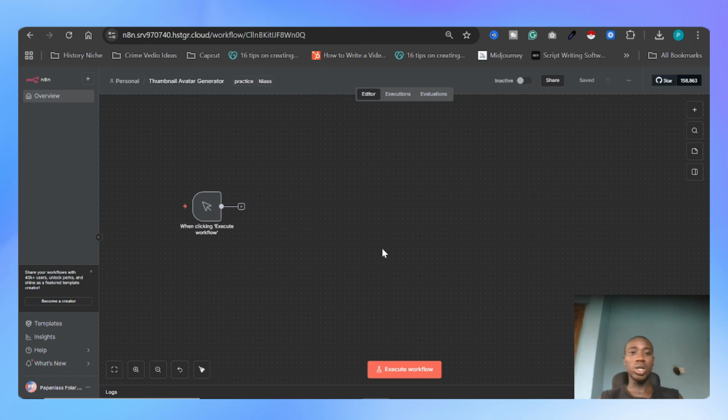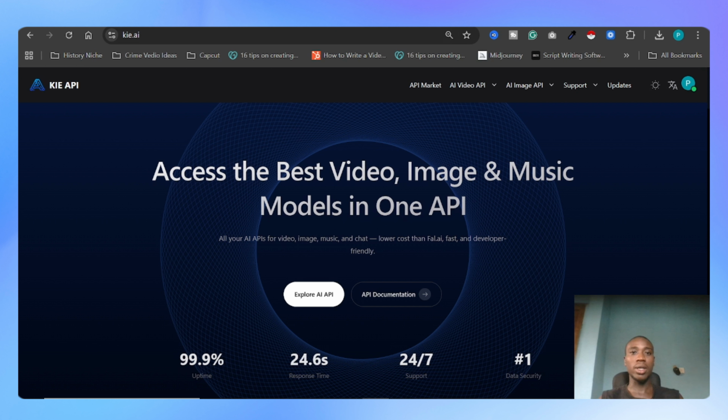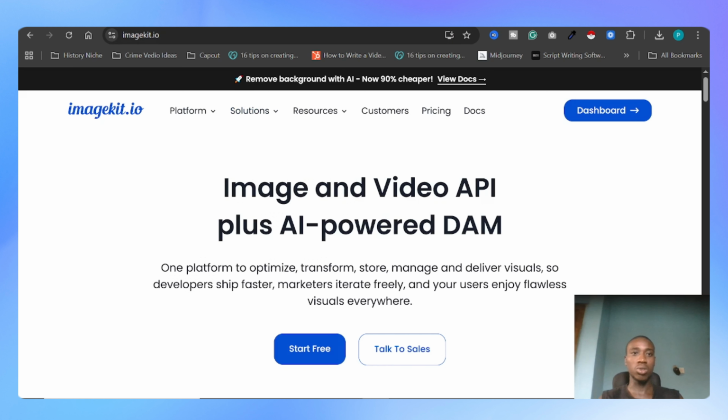So now we're already in our n8n workflow. I already told you we're going to use KIE and an image host for the image that we want to upload to the cloud. Because if you want to use this KIE API, we need to first upload our image to the cloud. I think the only option we have to use it through a particular API endpoint is to upload the file to an online server, so it's going to get the file from the online server and process it.